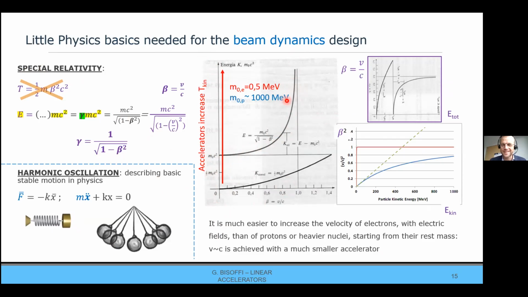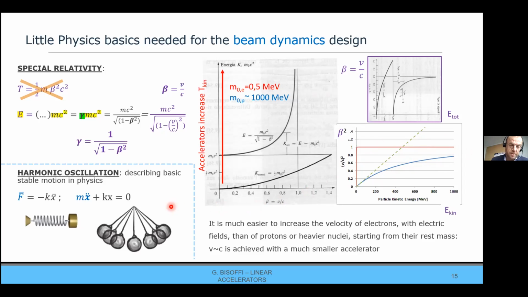Very simple special relativity, I would say, because classical mechanics will drive you far away from the real condition which you find in nature. So if you reverse the graph, it is a graph like this. It is just a little bit of a change of the classical Einstein formula, E equal mc square, in the sense that with moving particles, you have your factor gamma, which is just a function of the ratio of velocity of the beam to the velocity of light. Among others, you see that it is much easier to increase the velocity of electrons with electric fields than of protons and heavy nuclei, which are much more massive, but still they both approach the velocity of light without crossing it. So in the design of particle accelerators, this must be taken into account.